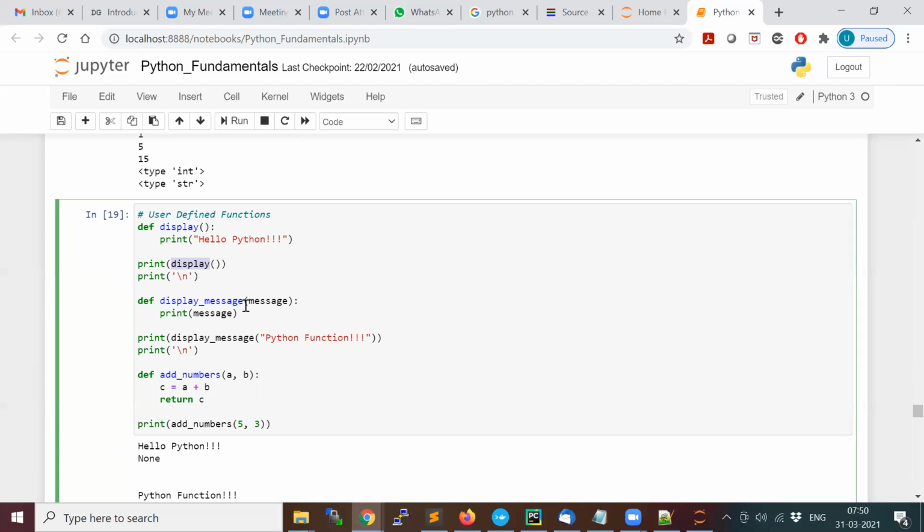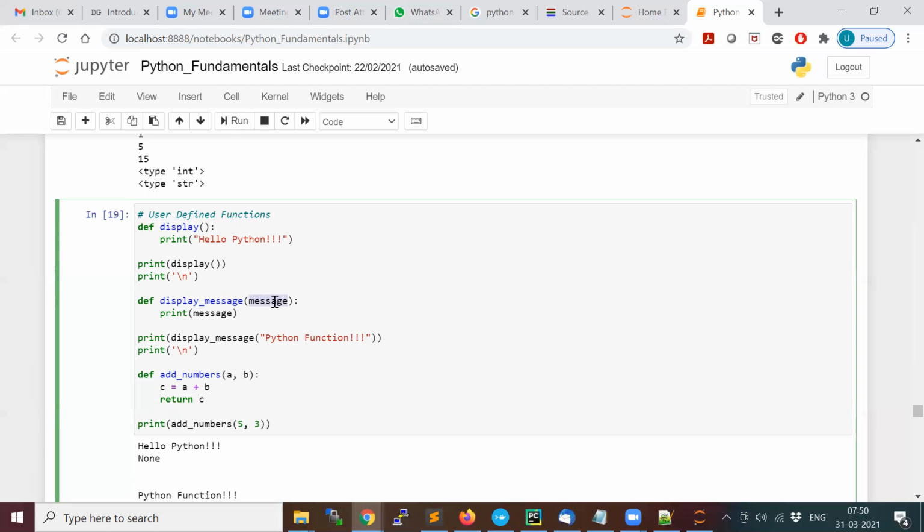And if you want a parameterized function, a function with an argument, then after opening the bracket you need to give an argument name. In this case, I'm giving message.